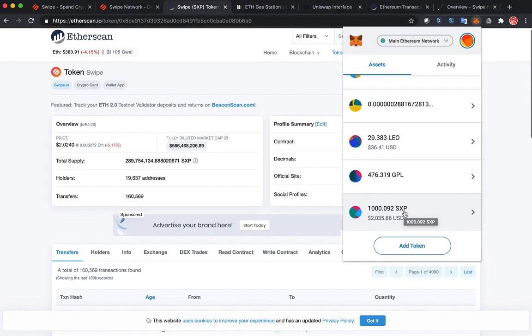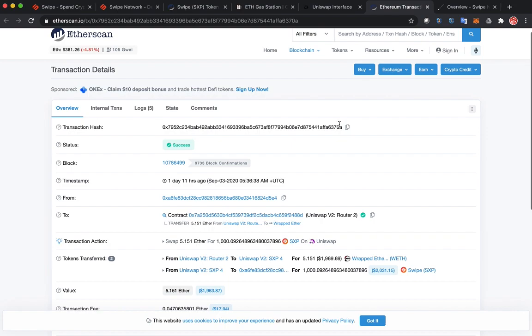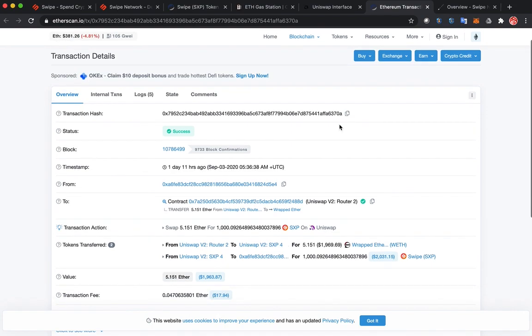Let's go back a little on how you get SXP. Again, you can withdraw from Binance to your wallet. So step one is you need to get the funds into your wallet first. You could also be on a hardware wallet; that's okay as well. In my particular case, how I got my SXP is I went to Uniswap. I think they're on V2, and I just purchased SXP with ETH. I'm going to show you my transaction here, which I made a day ago. Essentially, using Etherscan, I did wrap ETH, and then I got SXP here.